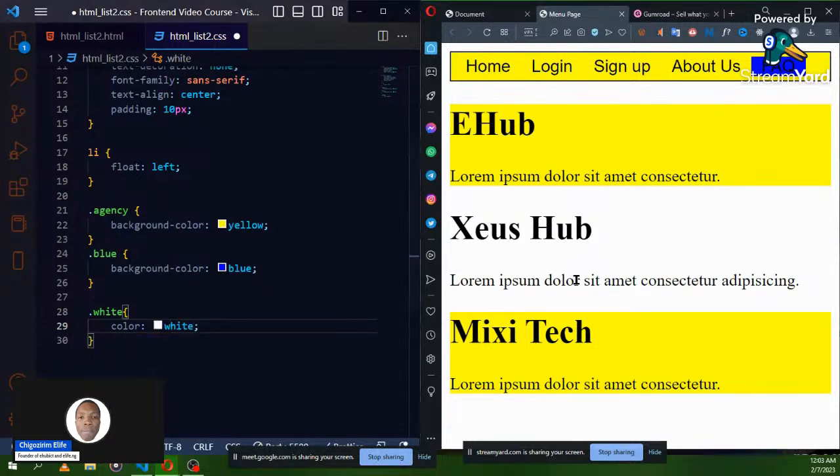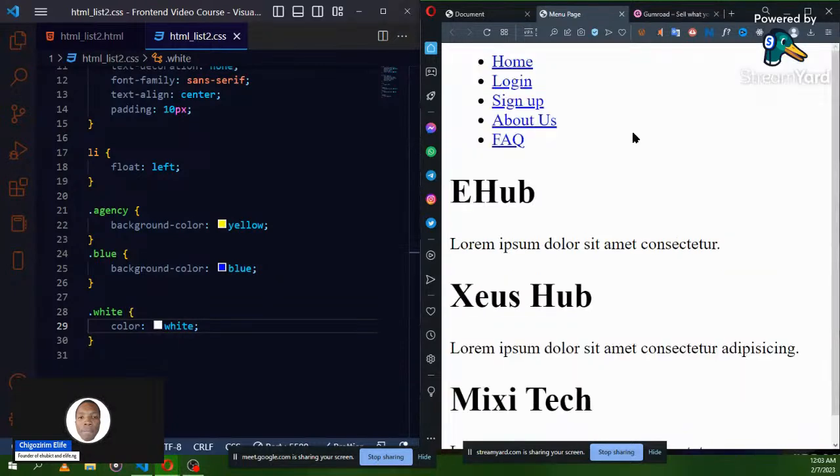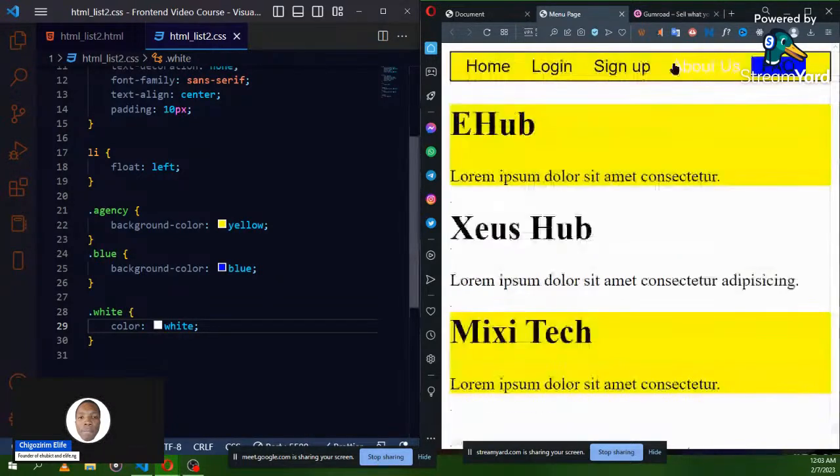If I refresh, after this finishes loading, you find that about us is white in color. So that is a brief intro on classes.